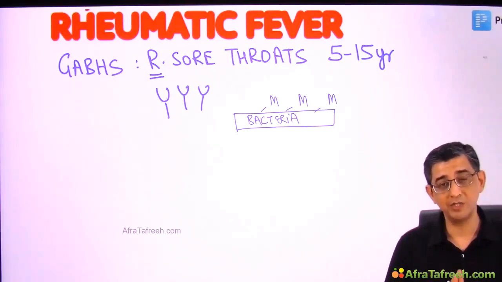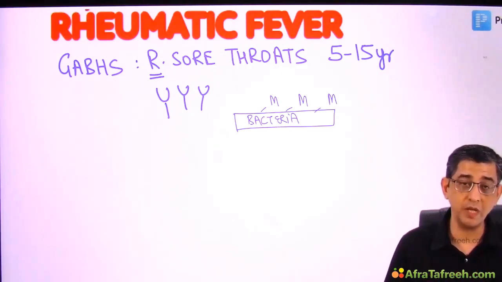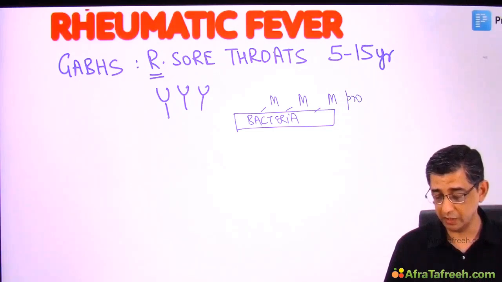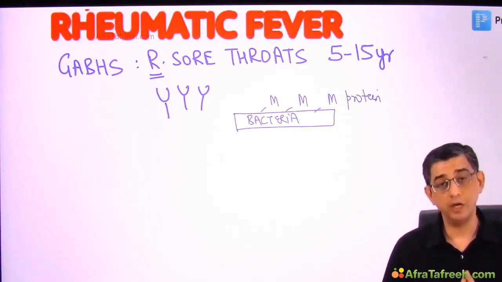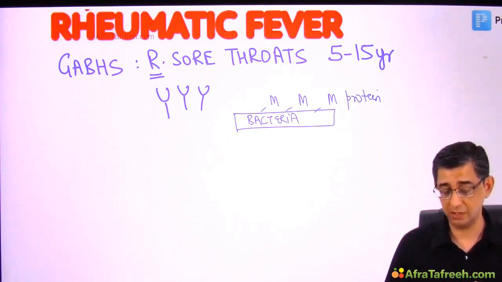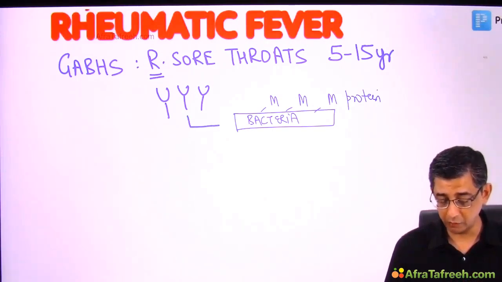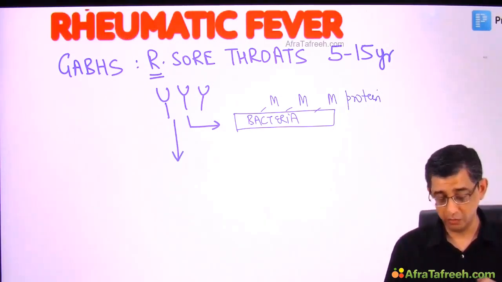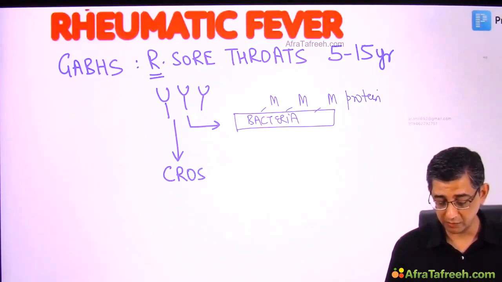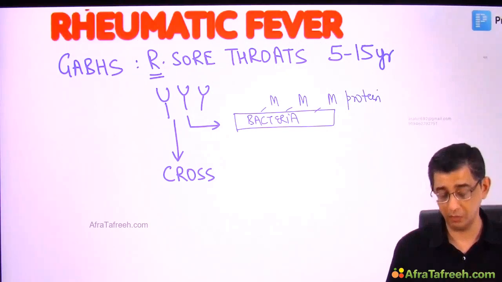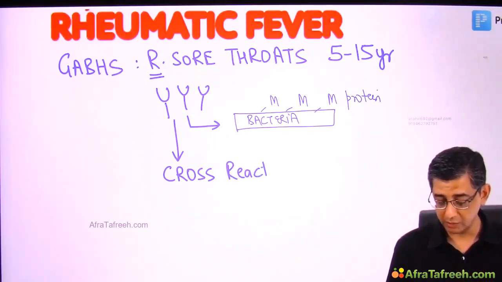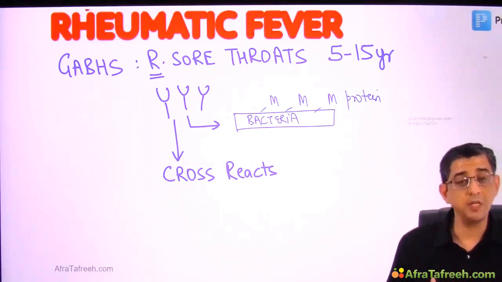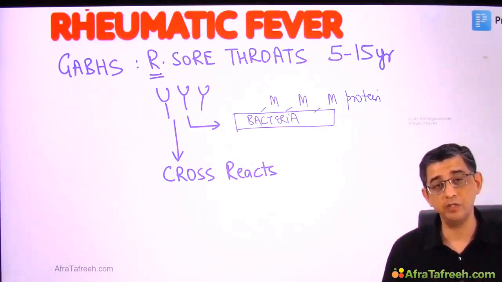But the bad news is that this antibody actually will cross-react with certain components of connective tissue whose chemical structure can be identical to that of M protein. I am teaching you regarding type 2 hypersensitivity reaction, where the antibodies will obviously try to attack the bacteria, but they might start attacking self tissues also. So the first MCQ that we're going to discuss here from the exam perspective will have a microbiological overlap also. The question in the exam said: what is the name of the antigen and where is it present, whose chemical structure is the same as that of M protein and therefore the antibody is cross-reacting?